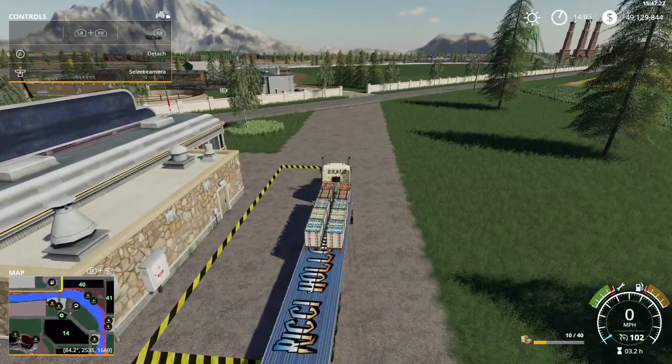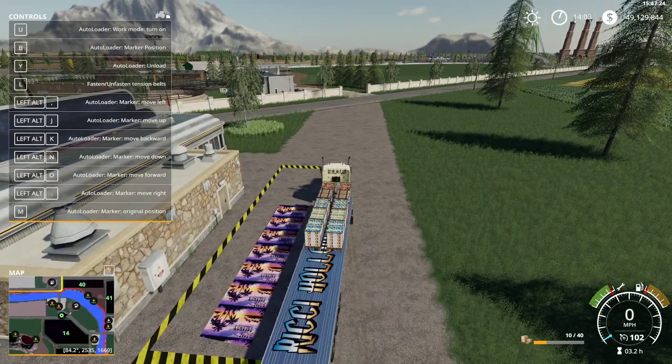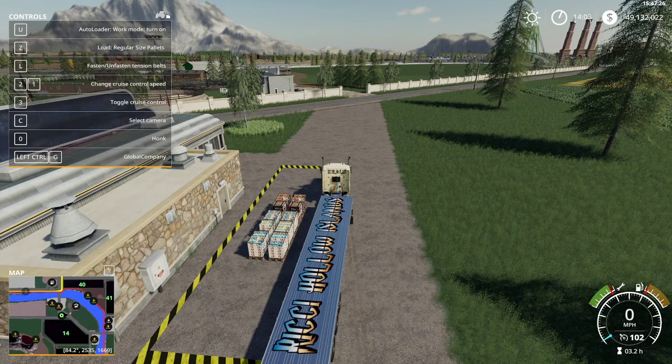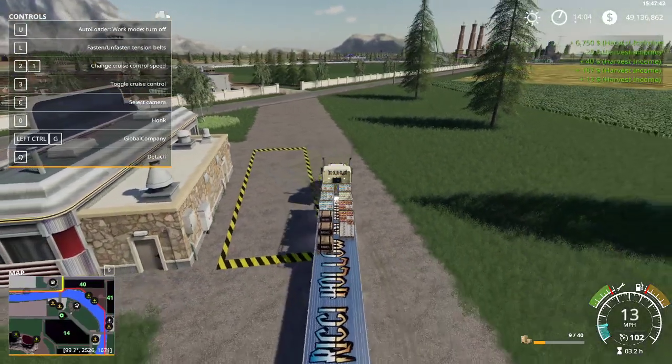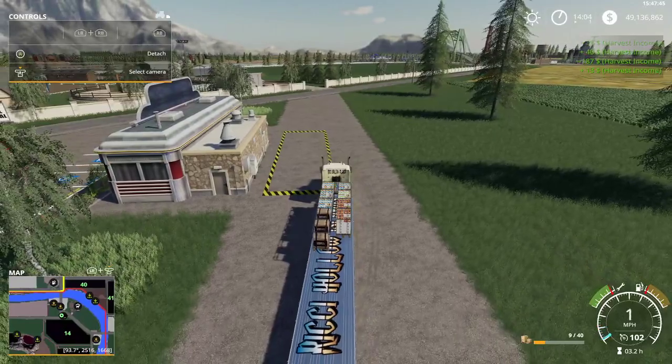Alright. Yeah, I'm going to have to come in here, and I'm going to have to, the next map update, adjust these pallet triggers.